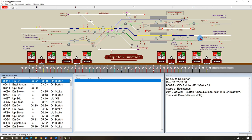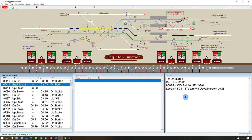So some of these freight trains came into the station, the loco uncoupled, it would then run round the triangle. It could either go to Dove Junction first or Marston Junction first. I think they mainly went to Dove, yes, down Burton. So the loco uncouples, leaves his train in the station, goes down to this triangle bit, comes back up, then back, and then of course he's facing the different way, so we have to shunt this loco back onto his train, and then he carries on.